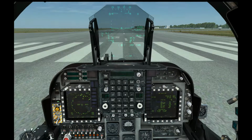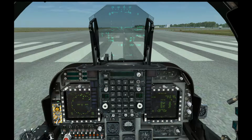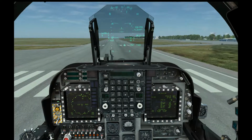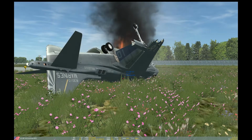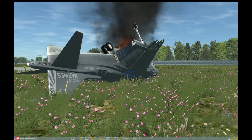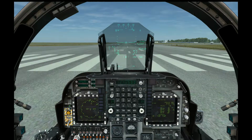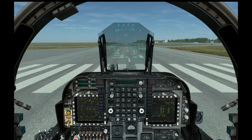Okay, should be ready to go. Apply the brakes. Okay, 83 degrees in the angle. Let's try this again and not fly back.